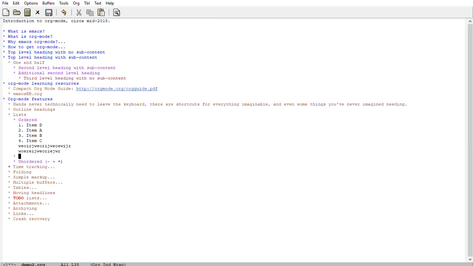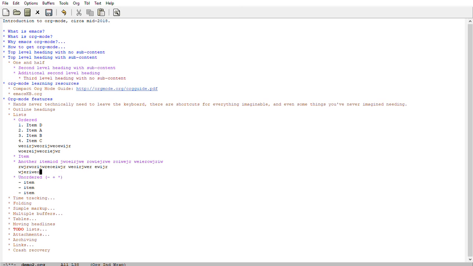An unordered list starts with a plus, a minus, or an asterisk. So any of those would work. You could have an item and you hit Alt and then enter, and then you get another item, you hit Alt and enter, you get another item. Same as we have these bullets for the unordered lists. So we can have item here, Alt and Enter, and we'll have another item. And we may have a lot of text on this line and may even run a couple new lines in here. But when we're ready to get the next actual heading, Alt and Enter will give us another heading.